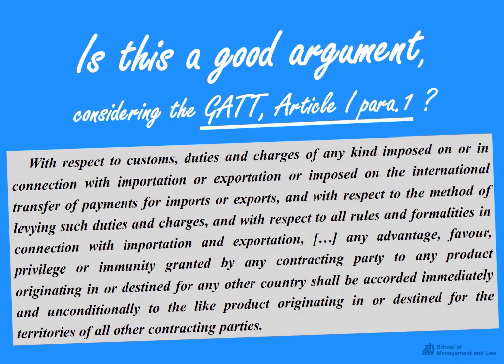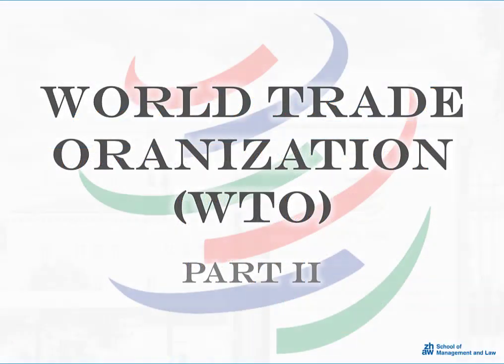What do you think? Is the position of the government of State A convincing or not? How would you argue based on Article 1, Paragraph 1 of the GATT? What's the crucial point in this provision? Take a minute or two to try to figure out, and I think you need to read that article quite carefully. As soon as you have made up your mind, go into the next podcast.